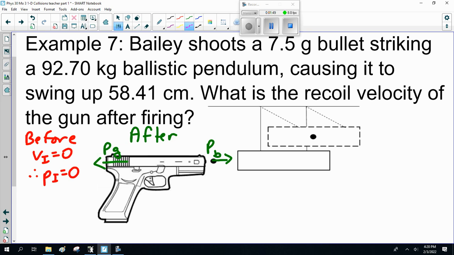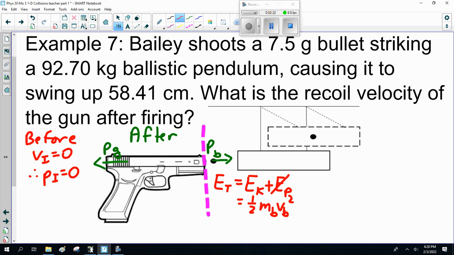So if we split this here as an energy question, what have we got? Well, here we have energy total, which is energy kinetic plus energy potential. Now, energy potential is mgh. How high is the pendulum and how high is the bullet? Well, they're both as low as they go, so all we have here is one half mass of the bullet, velocity of the bullet squared. Then what happens? The pendulum is pushed up a height h. Energy final is energy kinetic plus energy potential. But at the top height here, how fast is it moving? It's not.